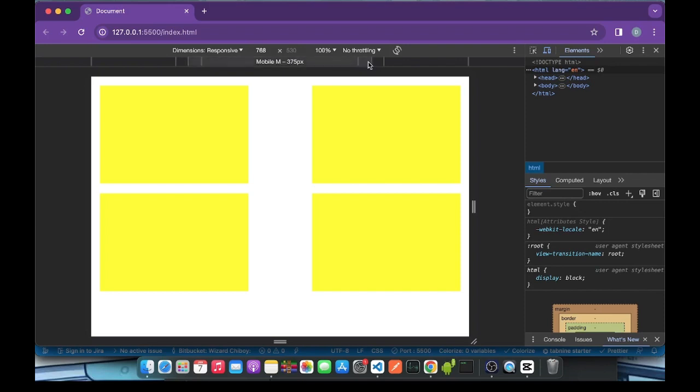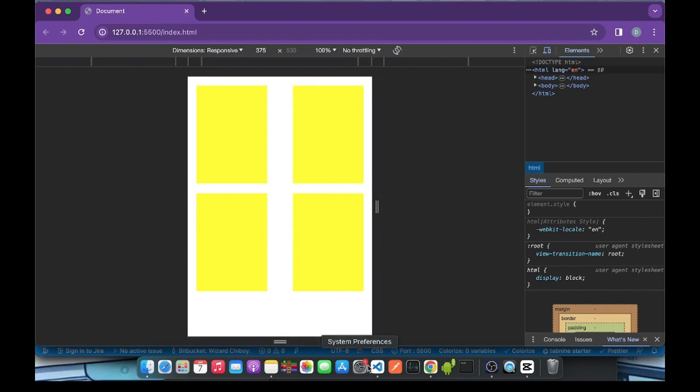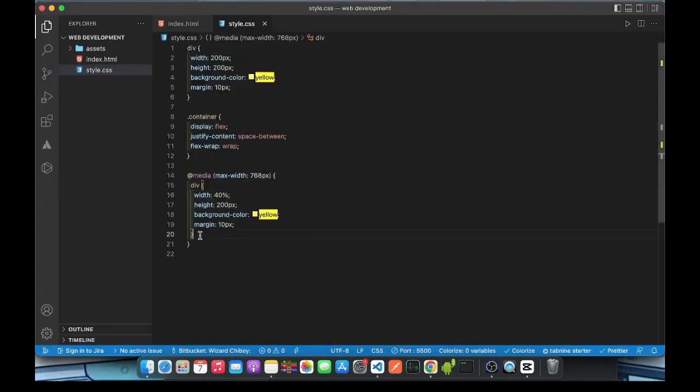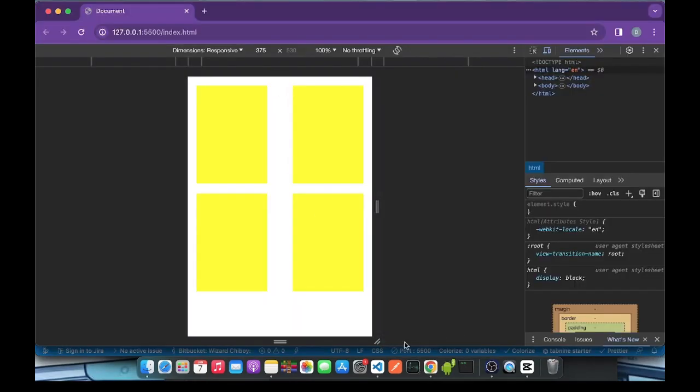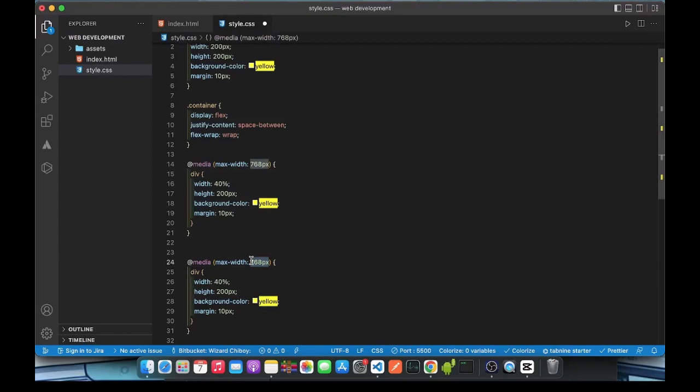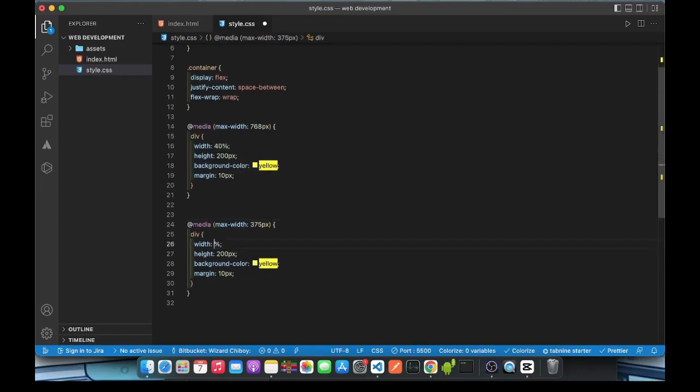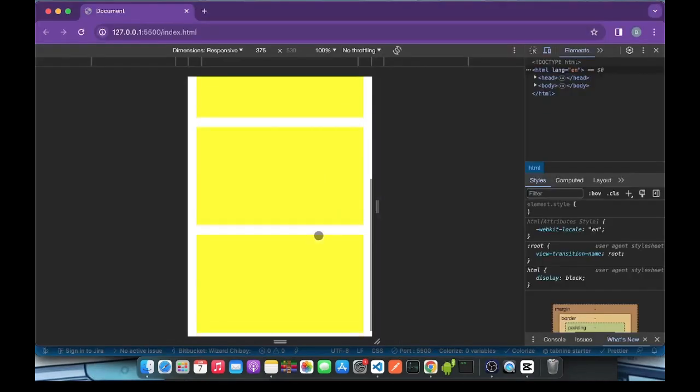Let me say I want to work with mobile, we have 375, we have 320, we have 425. Let's say you want to work with the one of 375, the medium. Okay, I'll just do the same thing. Let's say I'll just copy this media query, and then come here, paste it, and here I'm just gonna say 375. We'll go here and say instead of 40%, I will just say 100%. Okay, 100%, and as you can see, it becomes 1.